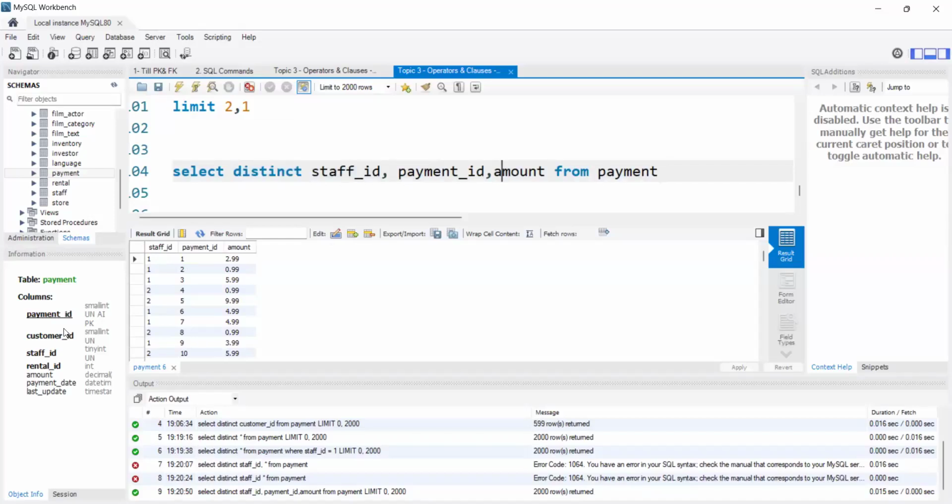Okay, ma'am. Then at this time, if you can see here, this staff ID is also repeating: 1 1 1 2 2 1 1. It will compare the payment ID and staff ID. It will compare all the columns and it will give the unique data. Okay. Whenever we are dealing with joins and subqueries, we can come across many examples like this. At that time you can see. Just run that code, 1 second. Control Z and run. Yeah.